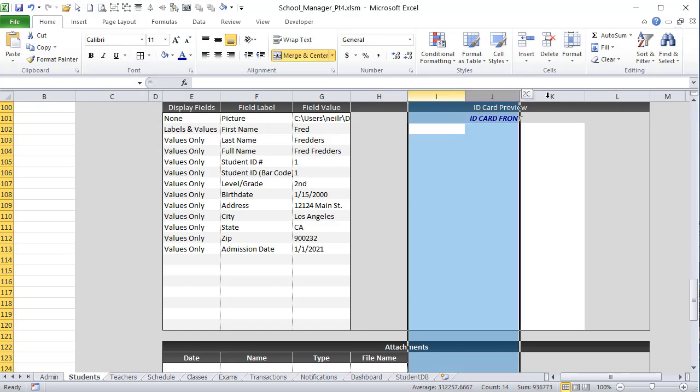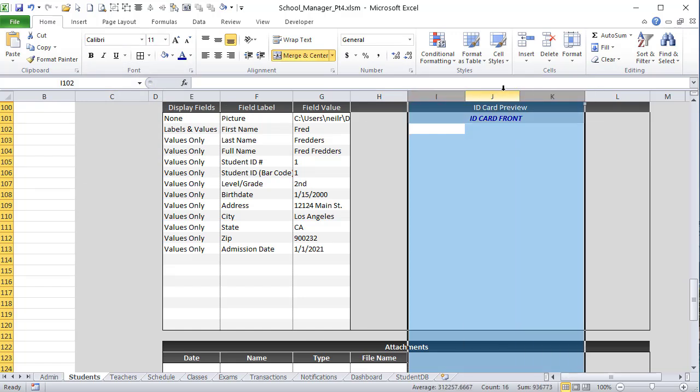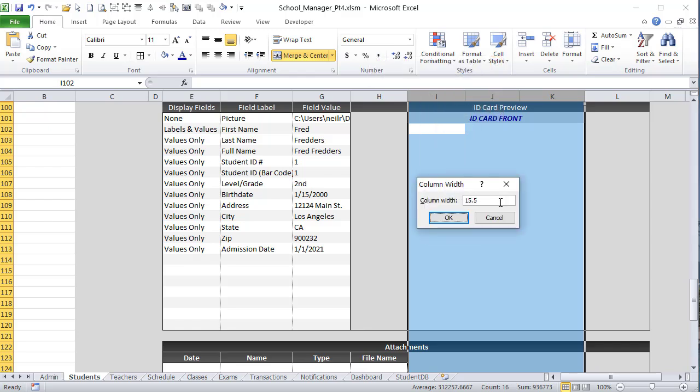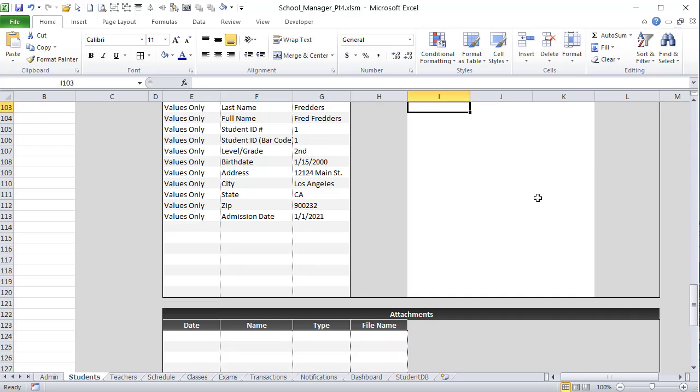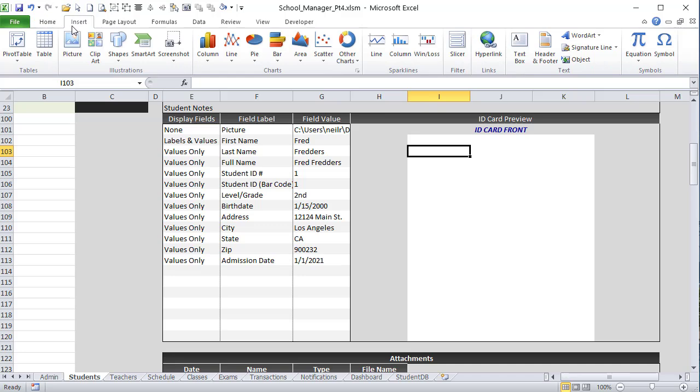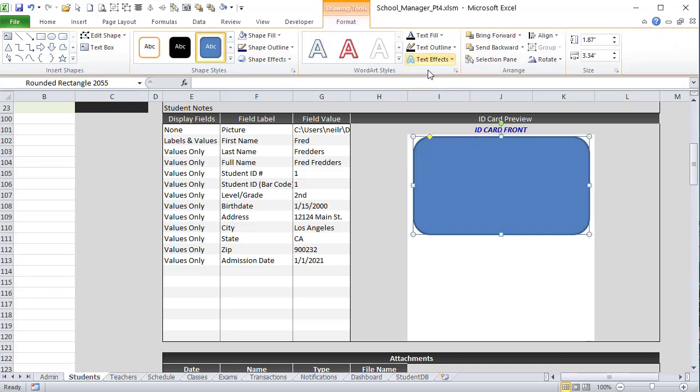I think we need a little more space, so I'm going to do them all equally, right about 15.5 or so, like that. Let's go ahead and right click, and then column width, I want to do 15.5, somewhere about that, given that white. So I'm going to put the ID cards right in here, and I want to start out with a rounded corner rectangle here. Let's go insert, shapes, and there we go, something like that. Let's format that, something around 1.76 in height, and then maybe the width of 3.4, a little bit bigger, 3.44. Okay, good, I like that, and we'll center that there.